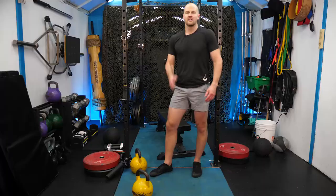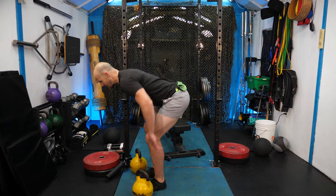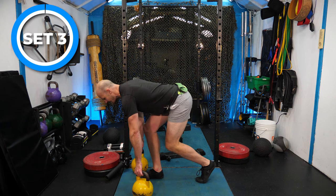Okay, set three, 10 per side. I got rid of my bench. So a true single leg deadlift off the floor. If I set up like this was a barbell deadlift, boom. Okay, I got my hinged loaded position and I just switched to one leg. That's my start position there. So this leg can do whatever it wants. You can keep it down for some balance. We're gonna go for 10 per leg here.